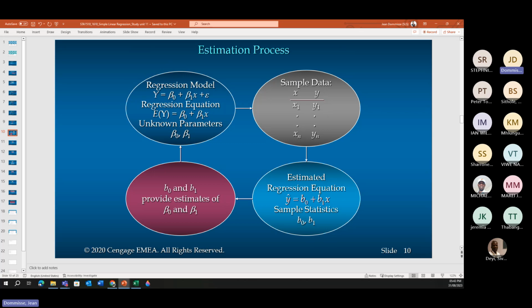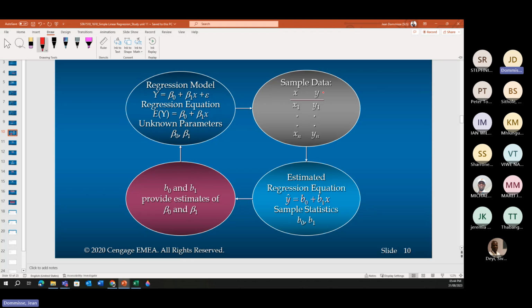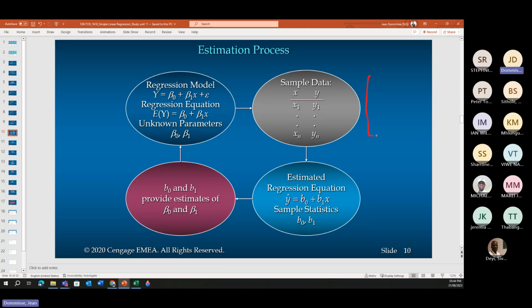set of data, and it will always be x and y. So how it will look if it was x and y. So let's just say that is x, that is y. So let's make that 4 and 3, 6 and 7.